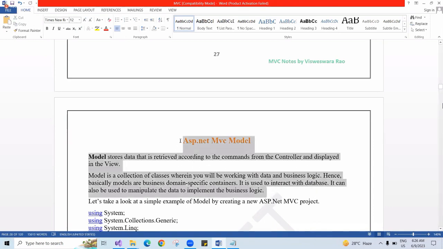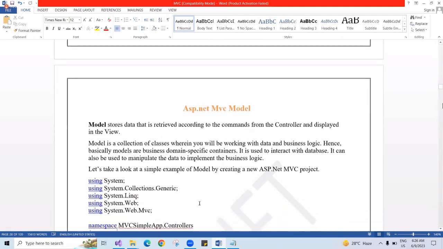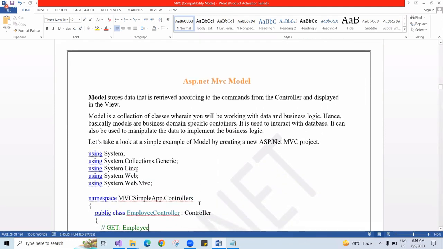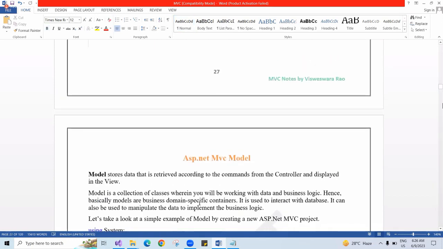So just note down the model introduction, and after that we'll go for how to create a model. I will explain, and we'll see small examples on model. After that, without database, we'll do some CRUD operations, whatever we can. And after 2-3 days or after 1 week of our session, we'll go for MVC with ADO.NET.